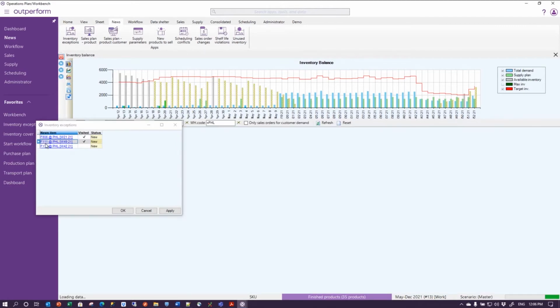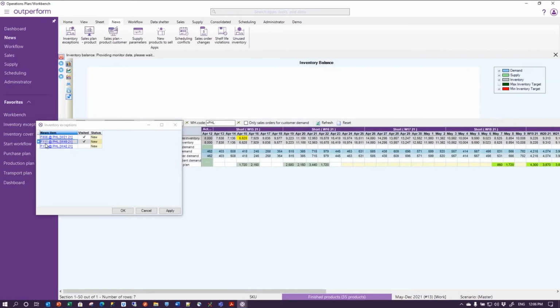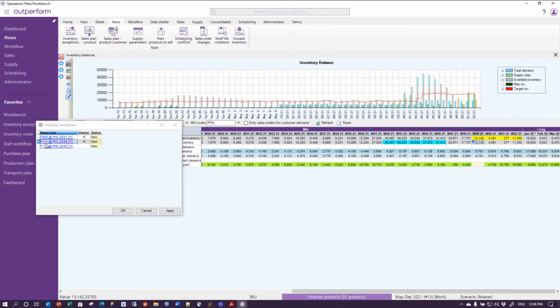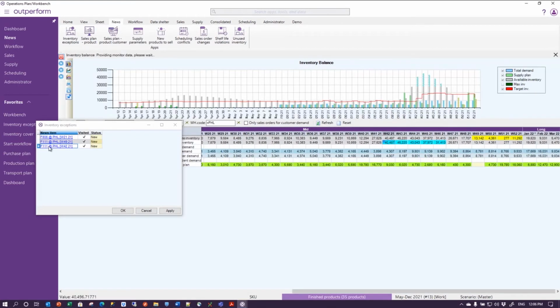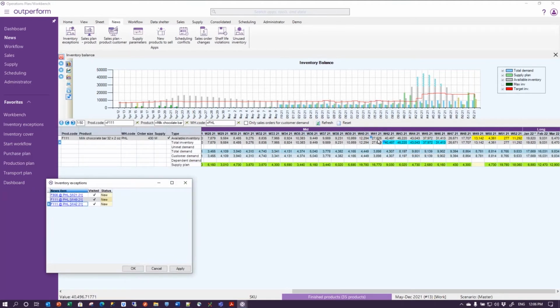This one, the F111, is a different story. We're going to this below minimum here, which correlates to this area here. And if I go to the next one, I come to the same product, but I have my cursor on the cyan, which is above maximum. This, by the way, could be a situation where the capacity constrained planner is first ramping up some inventory, squeezing the maximum out of the capacity available.